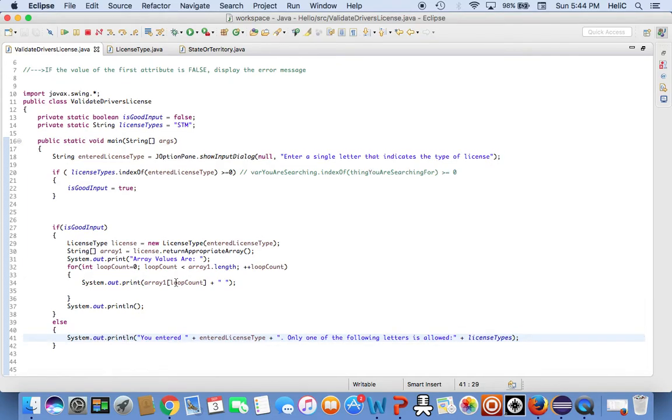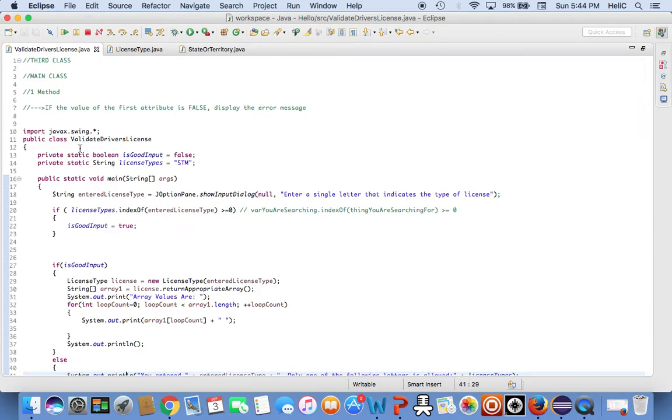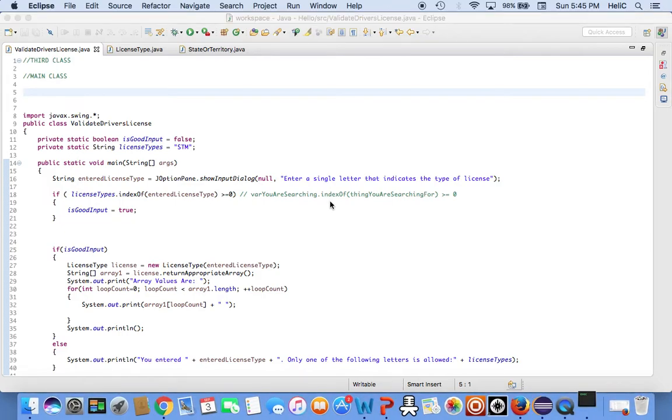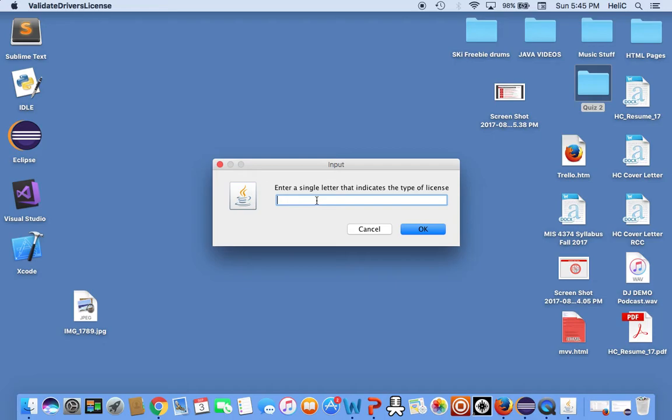Let's go ahead and run it. Let me get rid of this. All right, let's run this. This might take a second because my computer is beautifully slow. Where are we at? All right, so let's go ahead and enter it in the order they do it here.